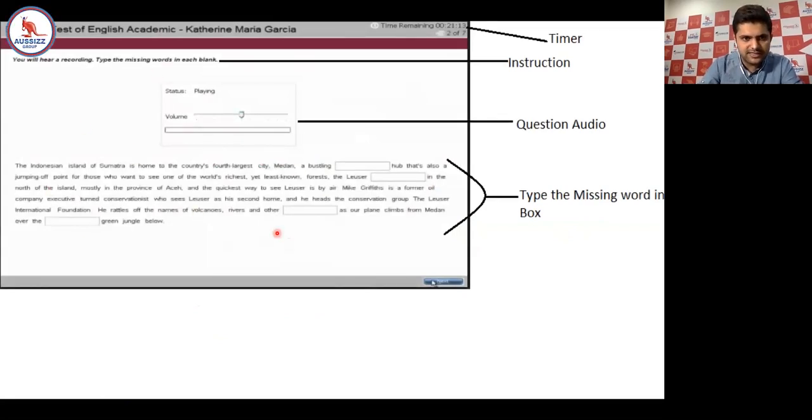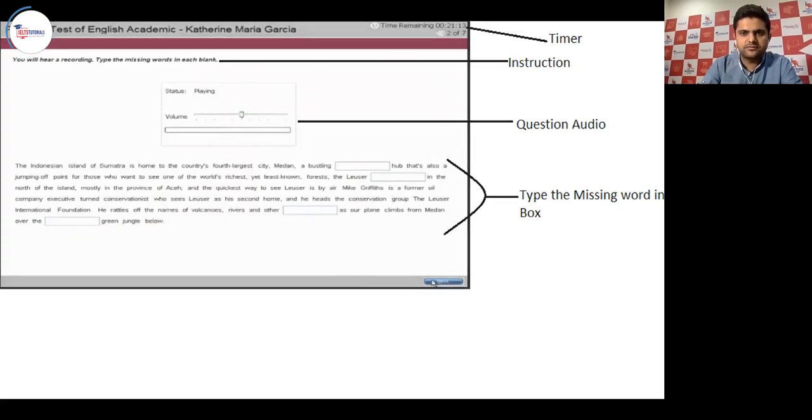When you go for the test, you would have an instruction over here. Again, remember this timer, it is an overall timer for all the remaining tasks. And then you have the question audio, then you have the transcript, and in this transcript there are gaps, and you have to fill these gaps.